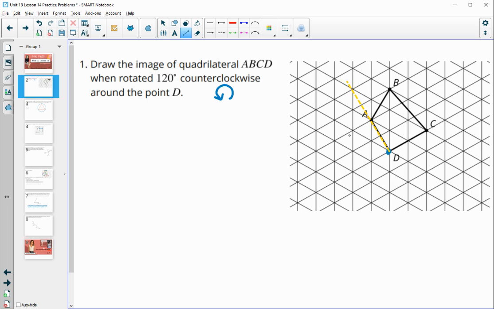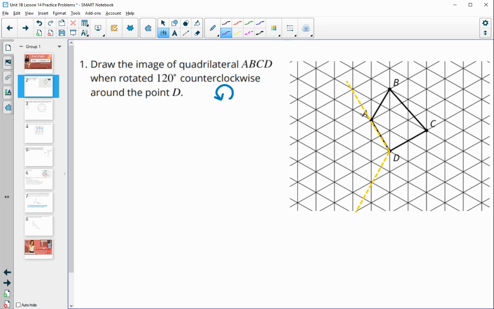And remember that each of these triangles is a 60 degree angle. So we're going to want to take and rotate this one kind of two triangles. So this would be one, this would be two. So we're rotating it two triangles around. And A is a little bit weird just because this line going up here isn't quite into the full triangle. So I've got this full triangle, and then into the next to get that 120 degree rotation. You can also certainly use a protractor to help you find that if that's confusing.